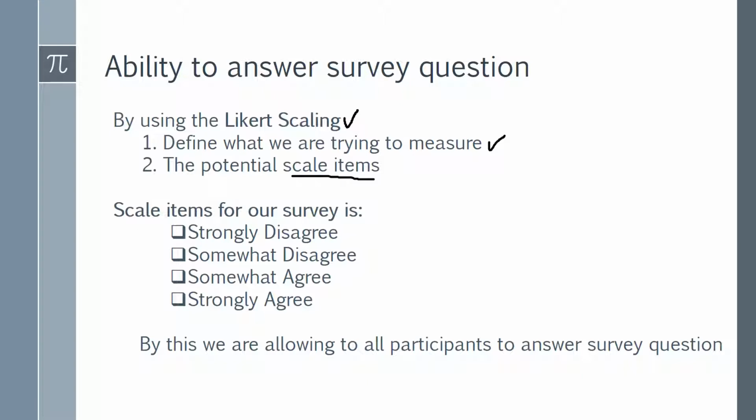Potential scaling items can be grades from 1 to 7, where 1 is the lowest and 7 is the highest, or a scale like the one we are using in our survey example: strongly disagree, meaning the lowest degree, up to strongly agree, meaning the most positive answer.